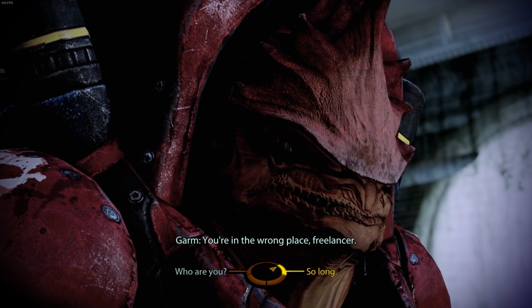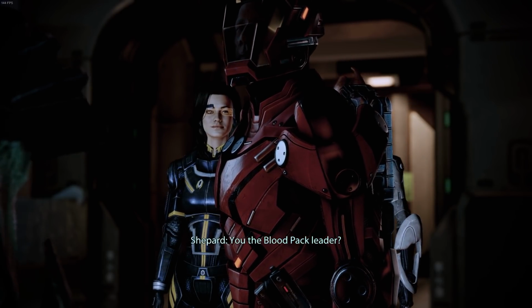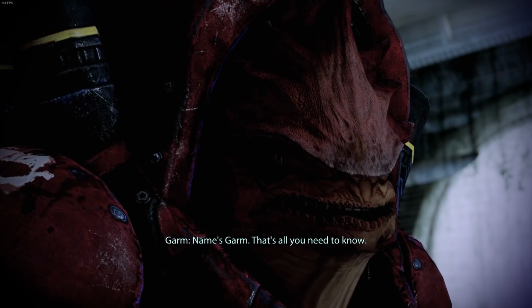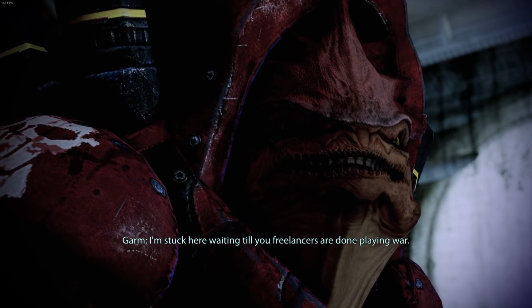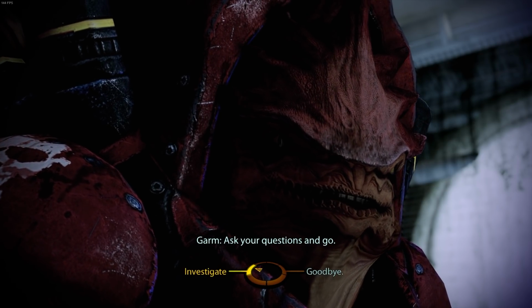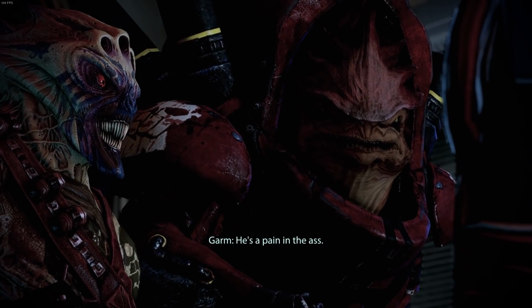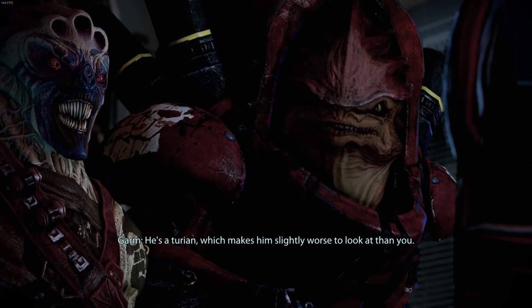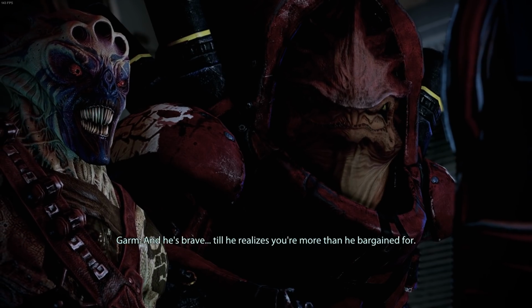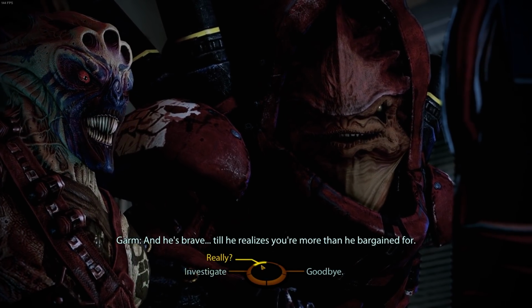Hey. You're in the wrong place, freelancer. Yeah, who the fuck are you? You the Blood Pack leader? Name's Garm. That's all you need to know. I'm stuck here waiting till you freelancers are done playing war. Ask your questions and go. What do you know about Archangel? He's a pain in the ass. He's a Turian, which makes him slightly worse to look at than you. And he's brave, till he realizes you're more than he bargained for.